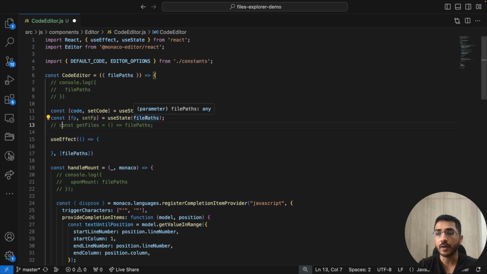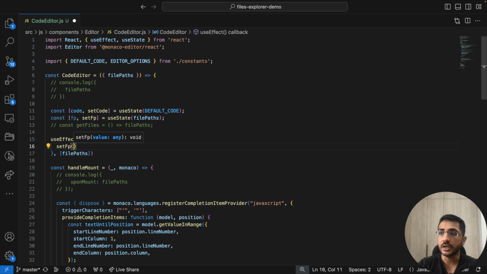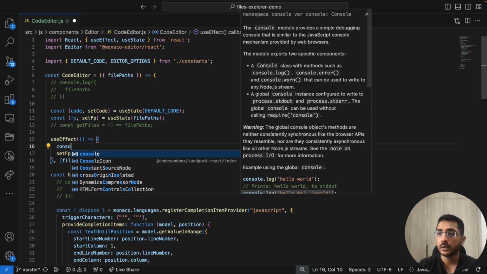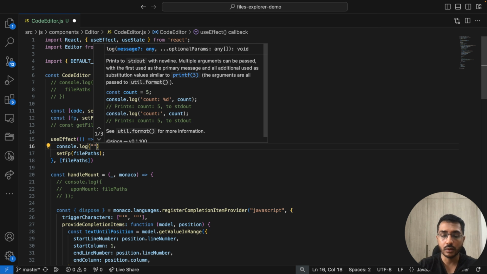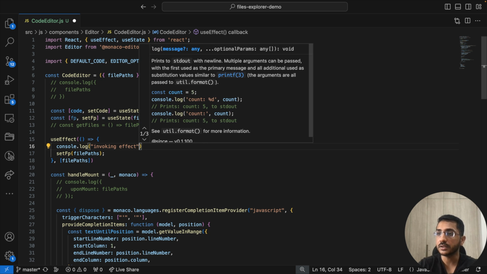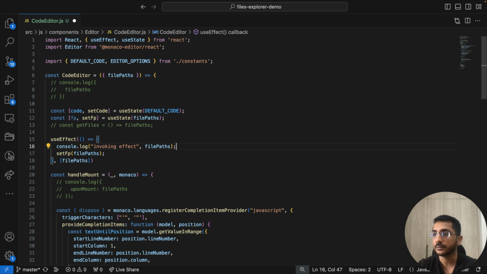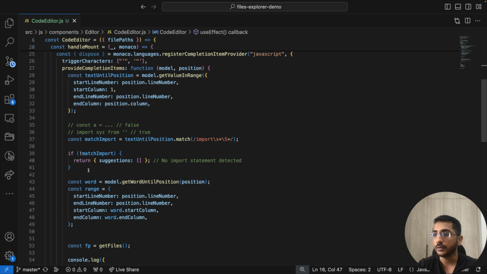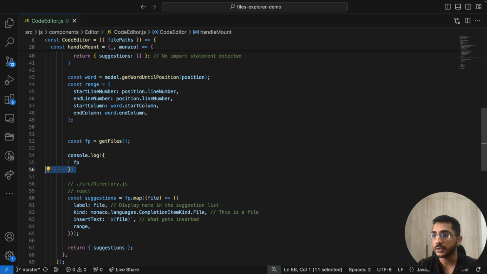Initially we'll have the 4 values, but after an async operation, this variable will contain 7 values, so we need to update our state. So we can say setFp with file paths, and inside this we can log invoking effect, and we can see what values we are getting inside it. And we have the fp we are using here, so let's comment this out.